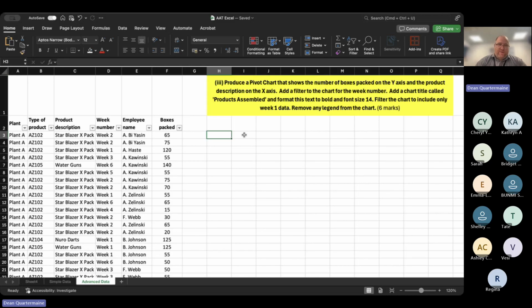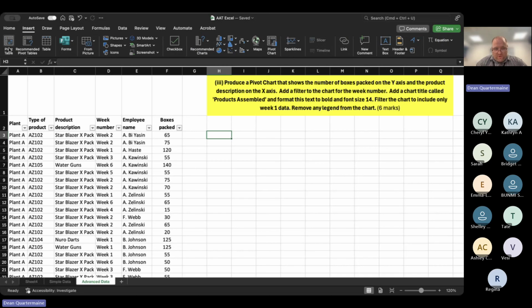So first thing I'm going to do is create, well, you have 2 options. You can either create the pivot table first, or given what it says to create a pivot chart, you can just literally create a pivot chart, which will create an underlying pivot table to go with it. Where I showed earlier, you can create a pivot table there.